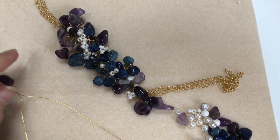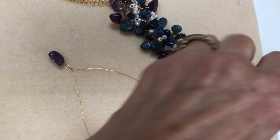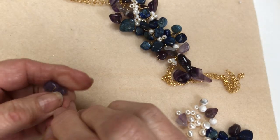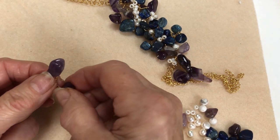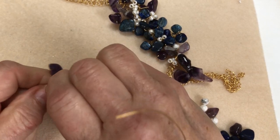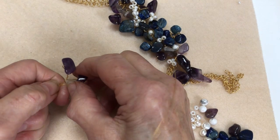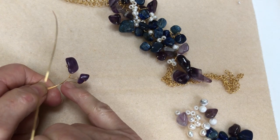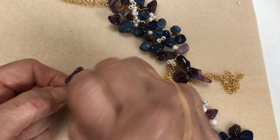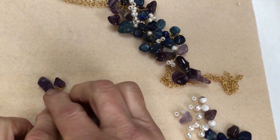Then you alternate with the pieces of wire. I started with the amethyst first — you can either start with the lapis first or carry on with the amethyst, it's entirely up to you. I'm going to do a smaller one now just by the side of the first one, but remember you have to make sure the wire is going exactly the opposite side so you've got the same wire, because you want that to join into the middle and hook on and stay in place. Just wind that up again, twisting. We've now got two sections.